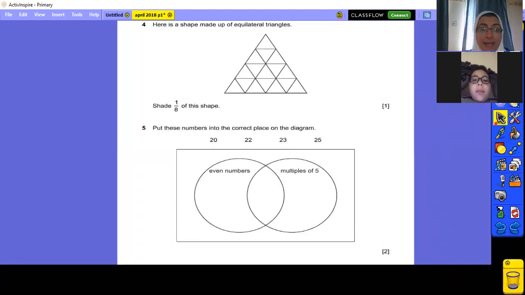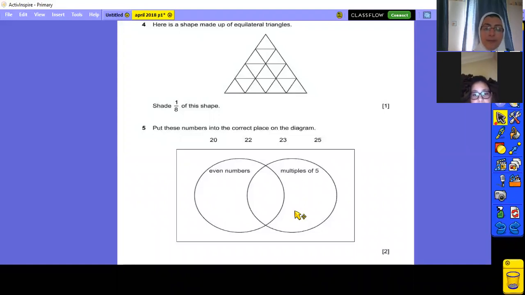When this question comes in the exam, can anyone tell me how many triangles I'm going to shade, please? Yes, this is the October 2018 exam. Yes, thank you so much, Hussein, Marwan, and Maram. Yes, it's 2 triangles. But what's the best way to do it? The best way to do this question is to count the number of triangles. If I count them, there are 16. You will find what is 1/8 of 16. Simply, you're going to divide 16 by 8, which is equal to 2. So you're only going to shade 2. Shade any 2 triangles in any place in this big triangle. I don't mind. Okay? Thank you so much.